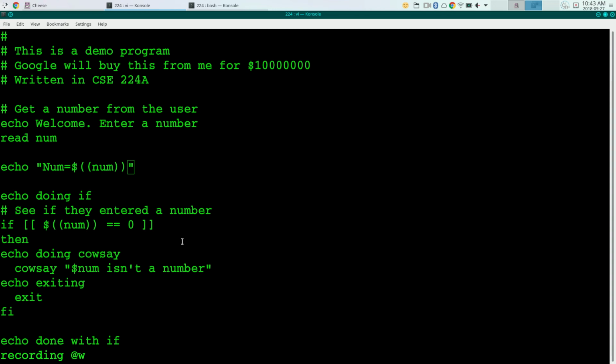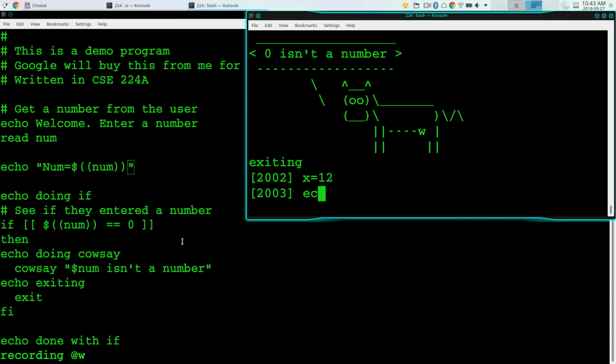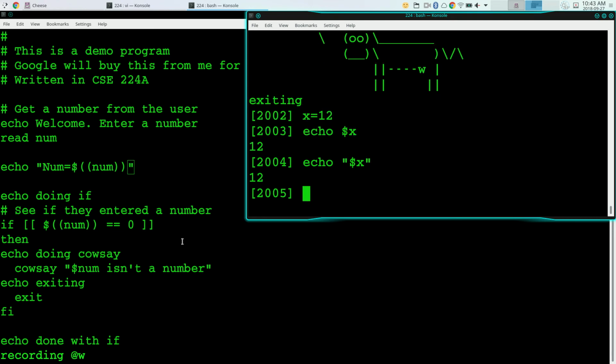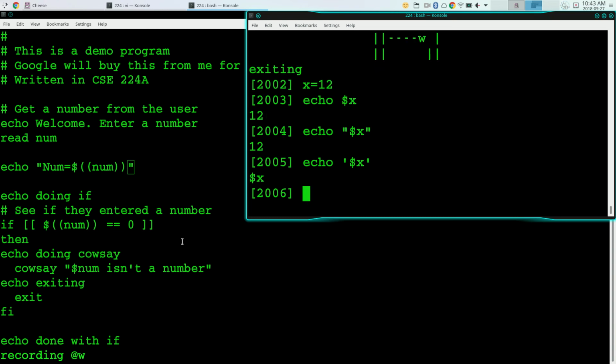All right, so if I say something like x equals 12, echo $x, it shows me 12. If I say echo double quote $x, it still shows me 12. But if I say echo single quote $x, it says $x. So single quotes are different. They say just take this thing between the quotes and treat it literally. If there's a $ sign followed by an x, double quotes will still evaluate variables using a $ sign.